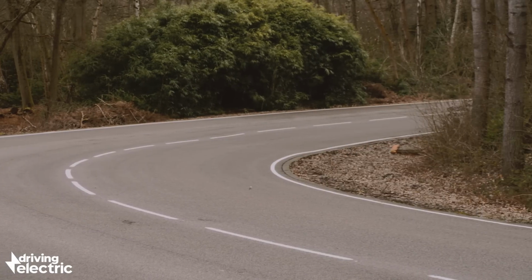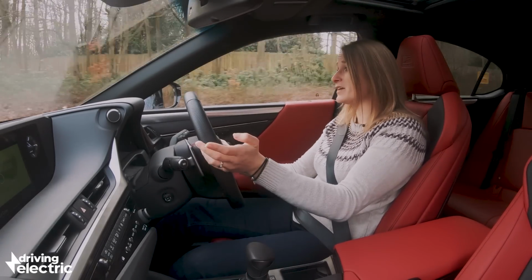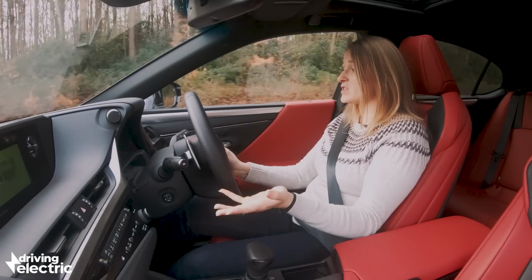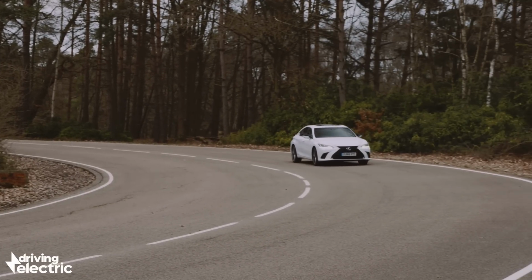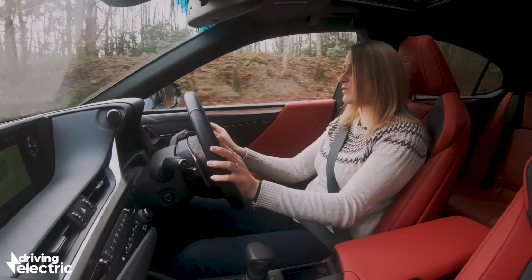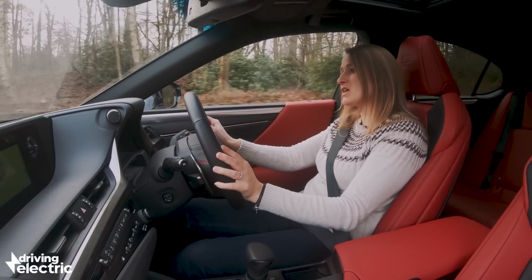And in terms of the way it drives, I have to say it's lagging behind the rest. It's fine, it's absolutely fine, that's the thing. It's quite quiet, particularly in electric mode. We know that it's efficient enough, and that front wheel drive chassis has loads of grip, the steering's perfectly fine, you know exactly where the car's going, you know how much grip you've got. It's not an unpleasant car to drive by any stretch of the imagination.